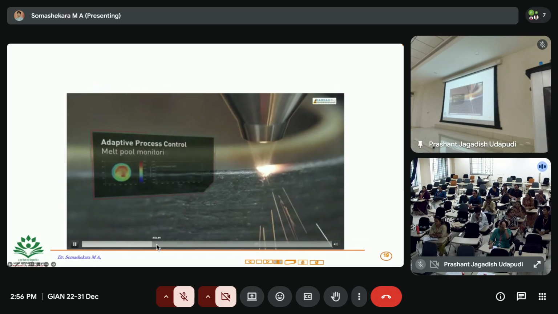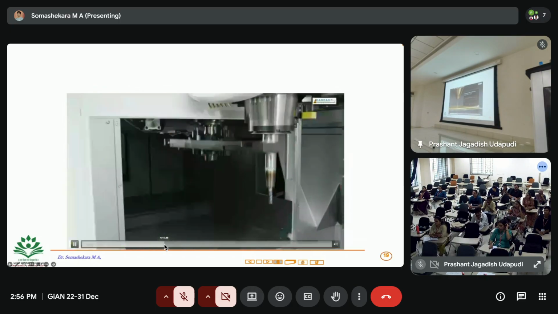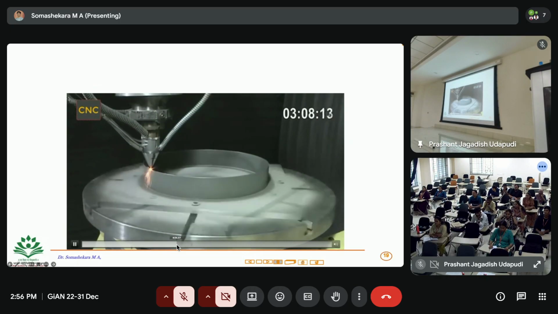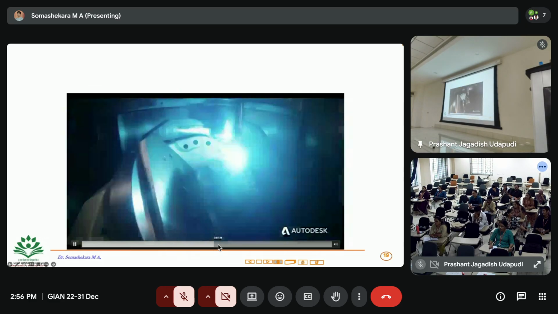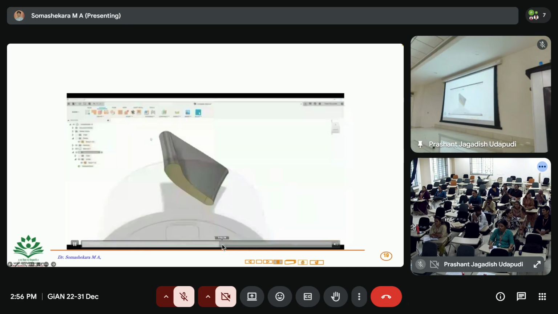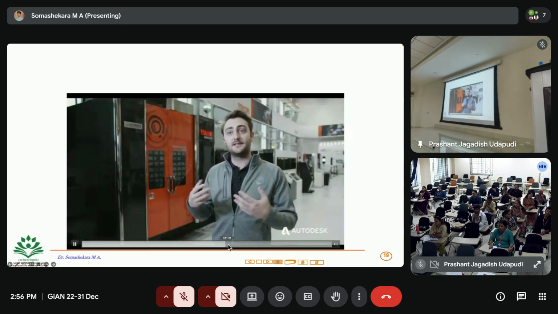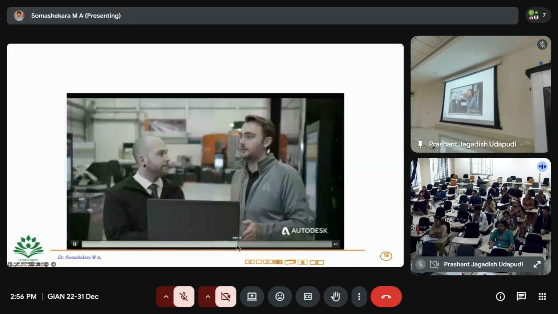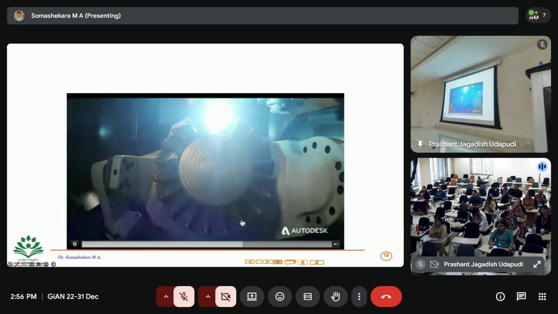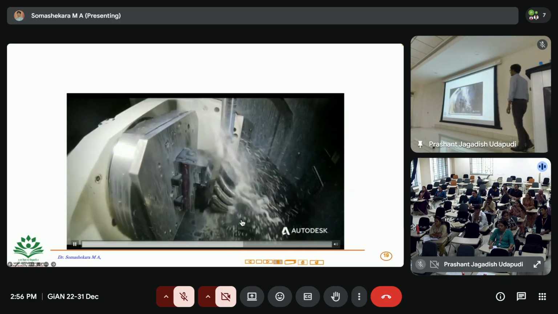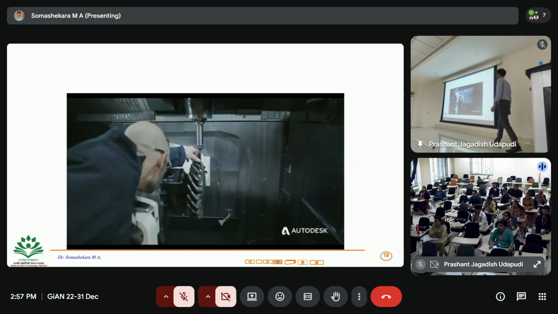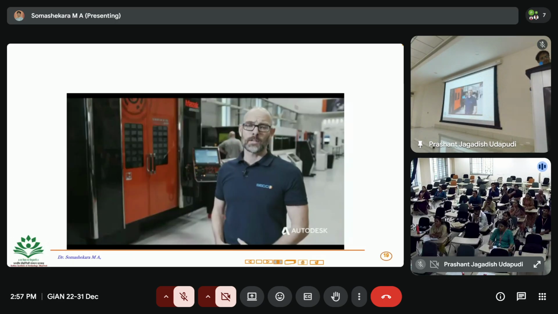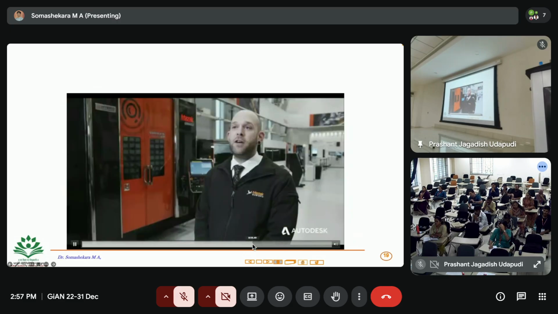Since we have seen this video, I'll go through it quickly. It involves less material and a lot of internal stress in the job. You can see this is the blade after it has been deposited through additive, and now you will go for subtractive manufacturing, also through advanced material tooling.